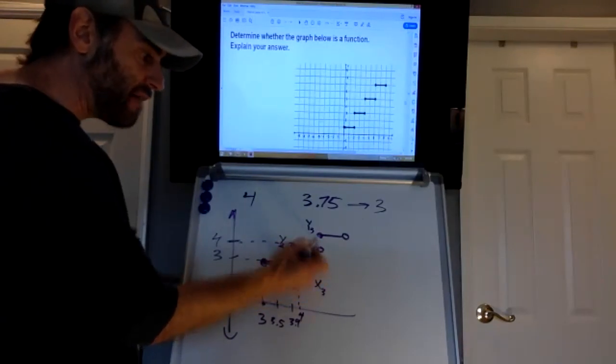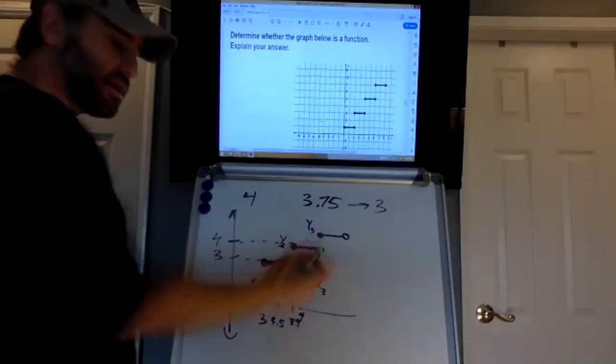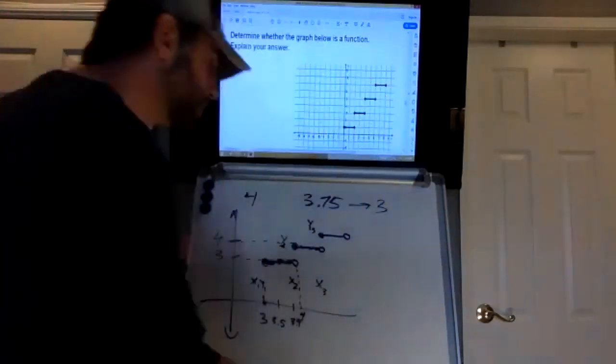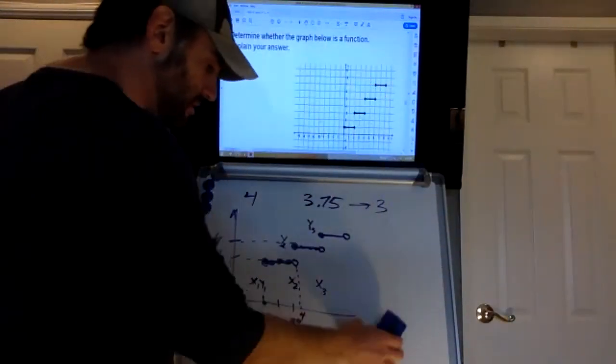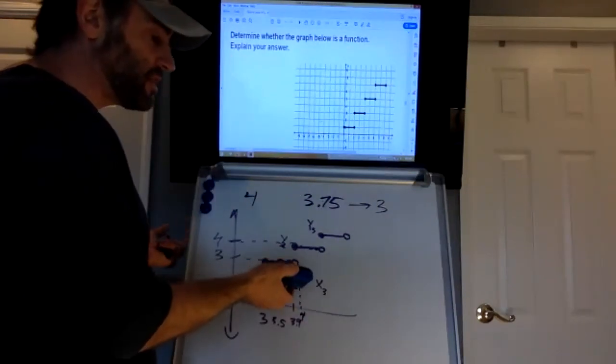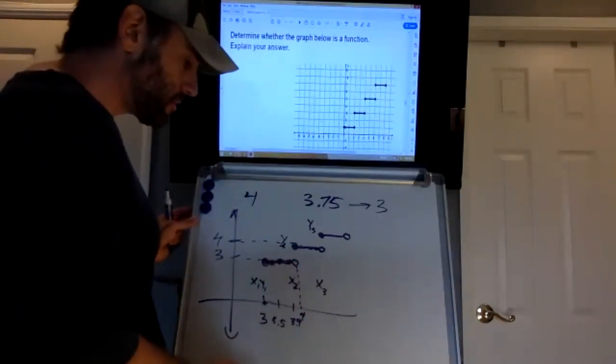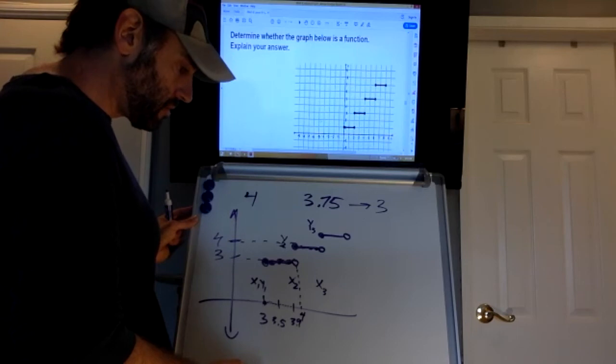Once you get to 5, you jump up here. Okay, so that's how that would work. So is the empty circle a function point, but it's really not a point? It is a function because it has predictability. Yes. But how is the empty circle?